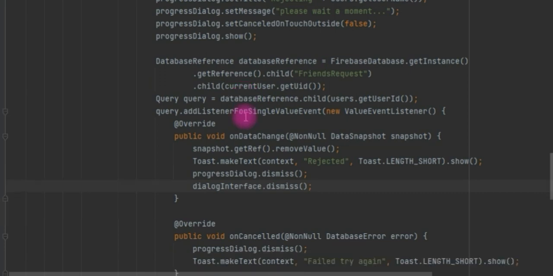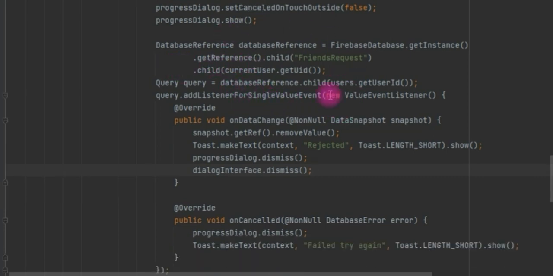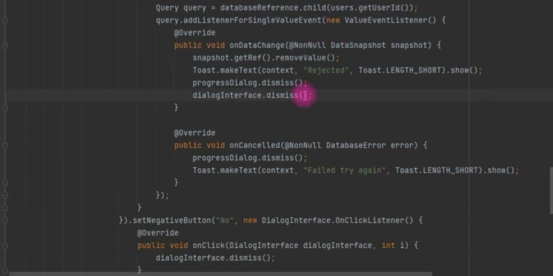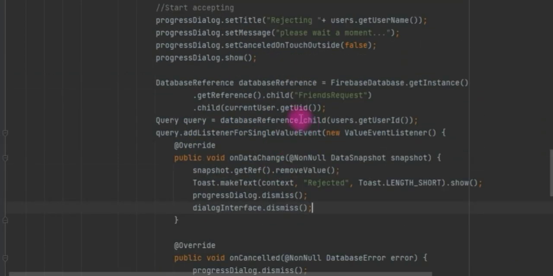So as I told you, when we reject, we want to delete this user. So if you want to send information back to the user, if you implemented something so that if this user rejects here, then you'll send back the information, you can implement it after successfully removed. So now let me check this reference if it's okay.